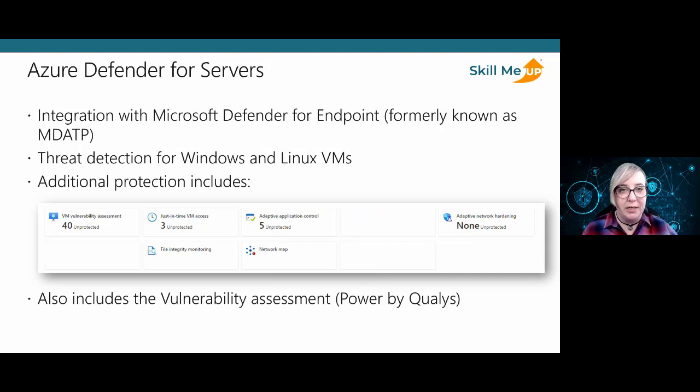And then there's the fileless attack detection, so that any malicious payloads that might be injected into memory, you want to actually see if that's happening. And this will scan periodically and try to be proactive enough so that you can actually handle it if it's happening in real time. And then on top of it, there's the Linux Auditd alerts and Log Analytics agent integration for the Linux VMs. The Auditd system consists of a kernel level subsystem, which is responsible for monitoring system calls. So you can imagine enabling that, you get a granular feel for how your Linux VMs are performing, as well as how they are holding up to any potential security breach. So that's another feature of the Azure Defender for servers.